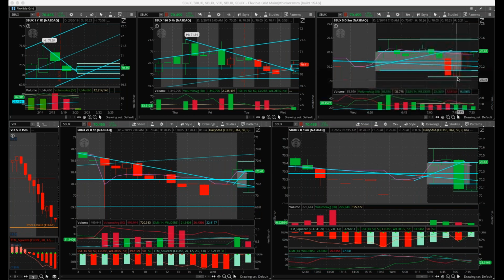We want that to break, or this low that was put in for the day. We want that one to break. So we want to see which one's breaking, because anything in between, we don't want to pop up or pop down in this chop. So now we're at 70.49.